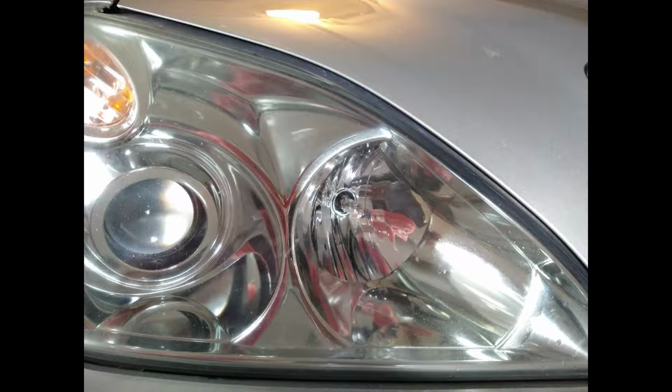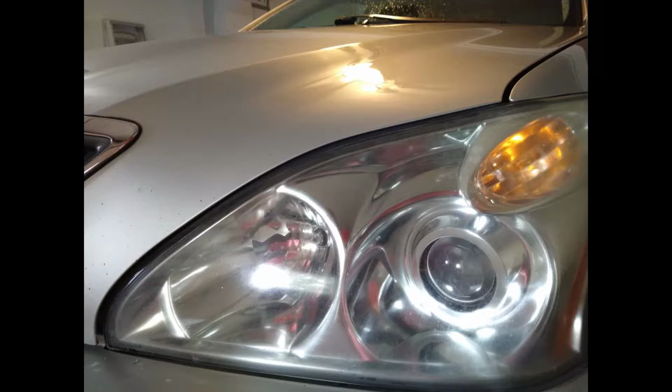Now, if your headlights are cracked or pitted or damaged, obviously polish is not going to cut it. But if they're a little foggy or maybe even just a little bit scratched, this might work. I mean, really, what do you have to lose? It's only $5 and change. So it might save you a couple hundred dollars on replacing the headlight assemblies.